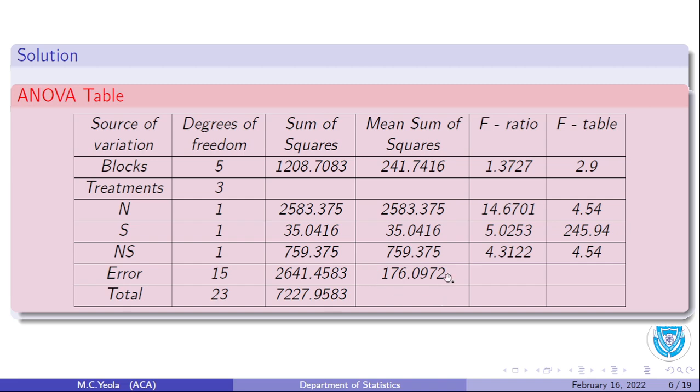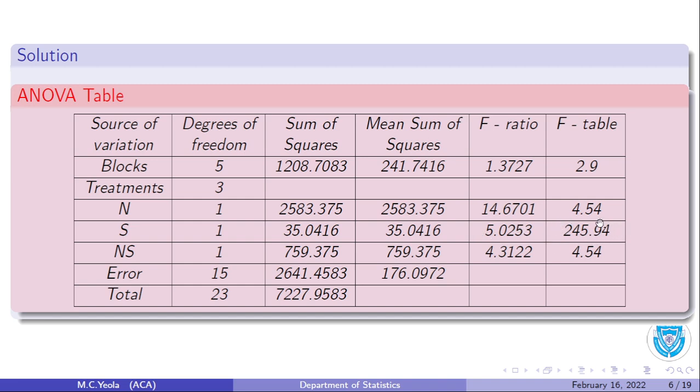So 1 upon F means we take the error mean sum of squares in the numerator and this in the denominator. So 1 by F we are getting as this value here. For obtaining the table value, we change the degrees of freedom over there, because of that this value is different from these two here. And this we have in the straight way, this divided by this. Only here we have done 1 over F.